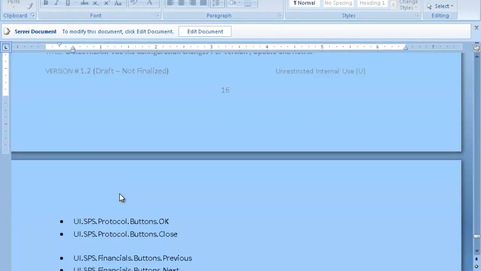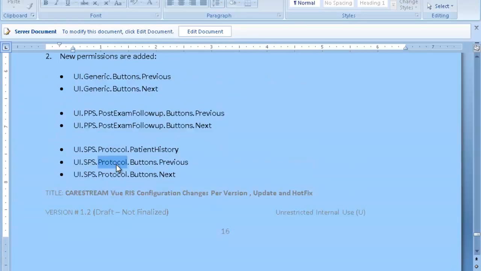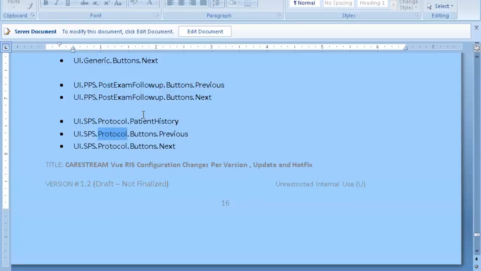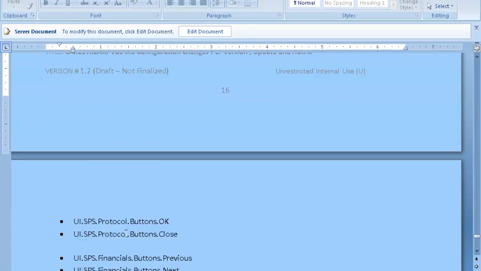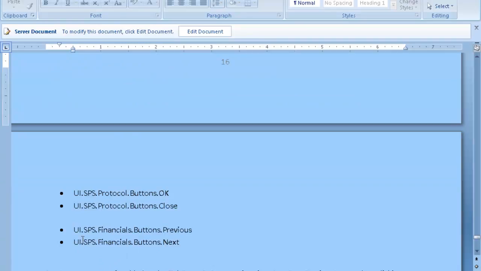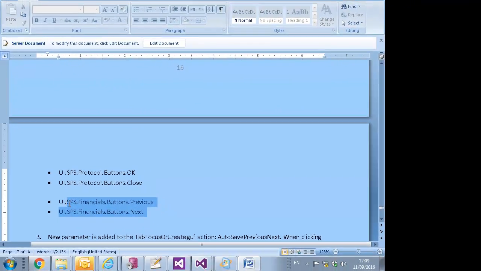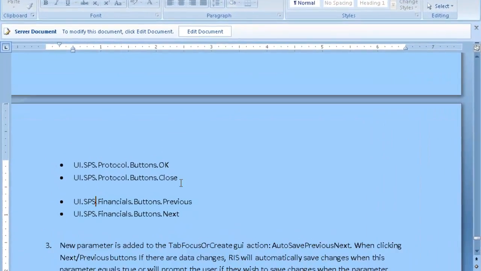I noticed when I worked on that, that the protocol form had some buttons without permissions, and along the way I added these permissions, so the user may need to define extra permissions here. All of the permissions are described here in this document. You are familiar with this document, right? We have one document that describes all small features. Okay, this is the first feature.